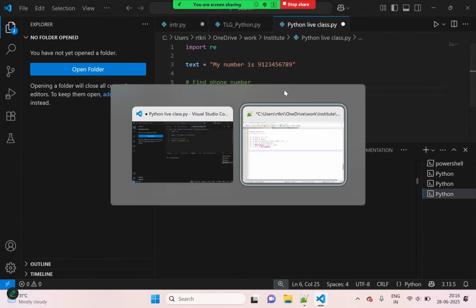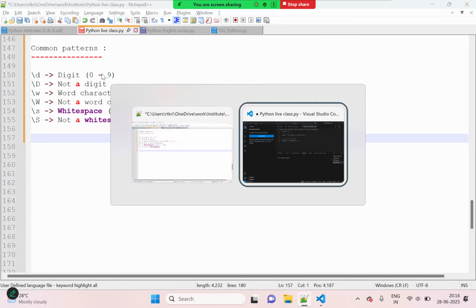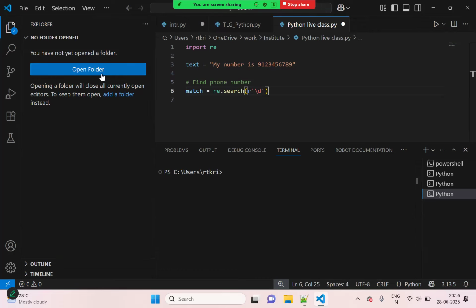Then we need to specify how many digits we are going to match, so here we are going to take curly braces.